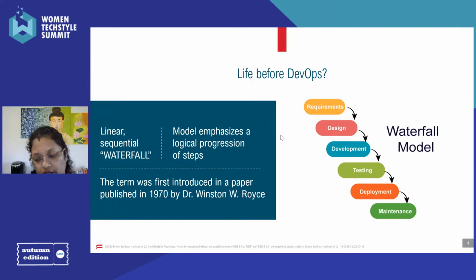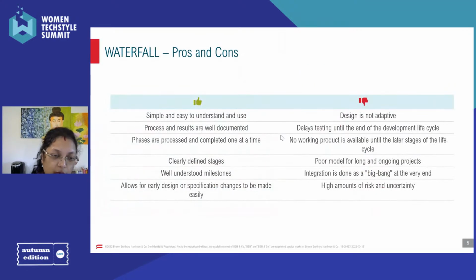Now, there are obvious pros and cons of this approach. Let's look at the thumbs up of this waterfall approach. It was simple and easy to understand and use. Process and results are very well documented. Phases are processed and completed one at a time. There were clearly defined stages, well understood milestones, and it would allow for early design or specification changes to be made easily.